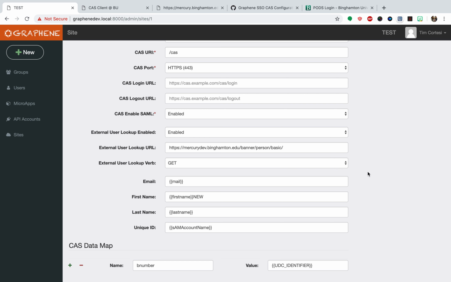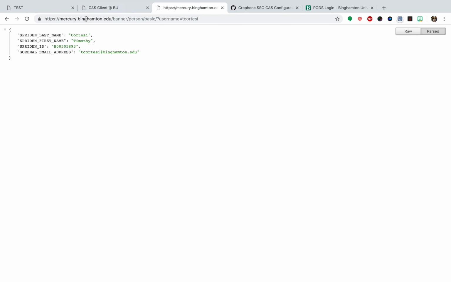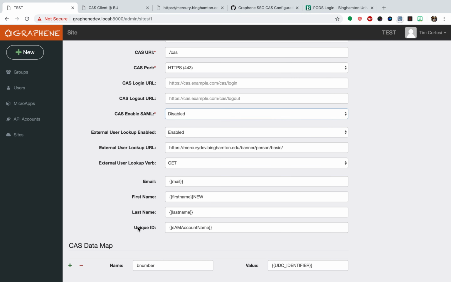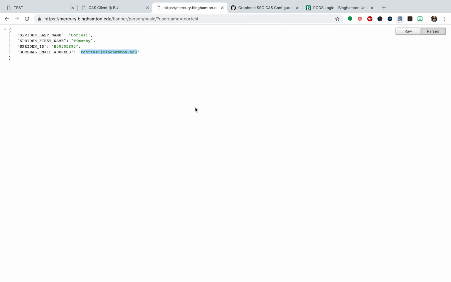One last thing that I do want to point out, however, is that if we're using CAS without SAML and we are using that additional user lookup information, we could theoretically use, for example, this Spriden ID here or this email address as the unique identifier down here with Graphene. The concern with doing that, however, is that now we are assuming that anytime a user is logging into Graphene, this API must be up.